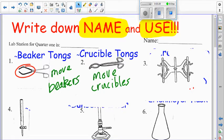Don't laugh, Sophia. Do not use crucible tongs to move a beaker, and do not use beaker tongs to move a crucible. You will break something, and it could be you or the equipment or both. Either way, I won't be thrilled. Here's beaker tongs with your crucible. You can't do it, okay? So don't do that. You'll just knock it over. And if I see you take some crucible tongs to a beaker, oh my gosh, I'm going to lose my mind. You're definitely going to break the beaker or knock it over or spill it, whatever.